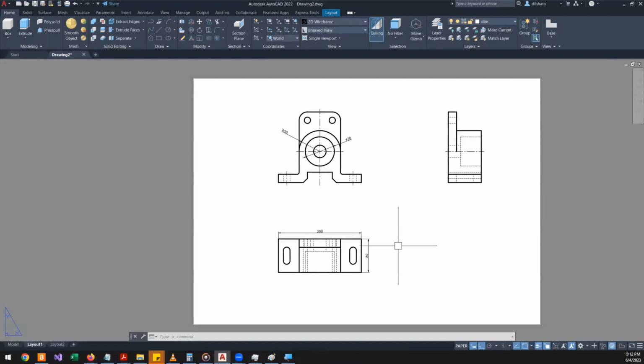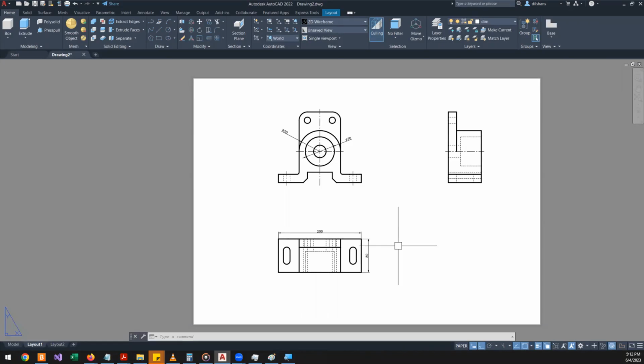Basically, this is the practice that we use in other software like Inventor, SolidWorks, Siemens NX, and others. You make the solid 3D model, and then you open a different file for the drawing.